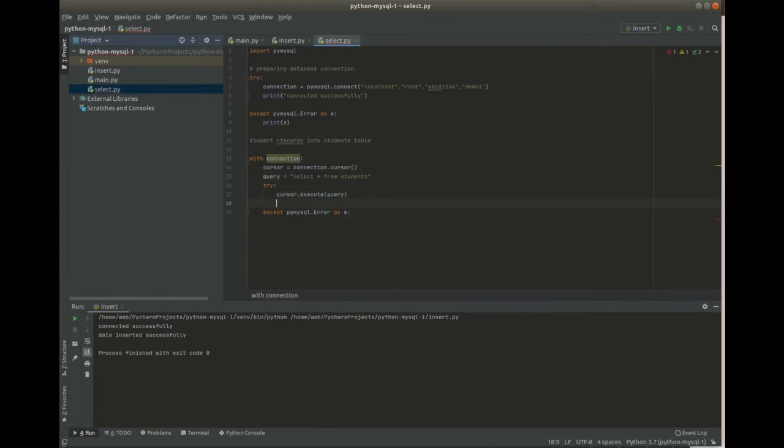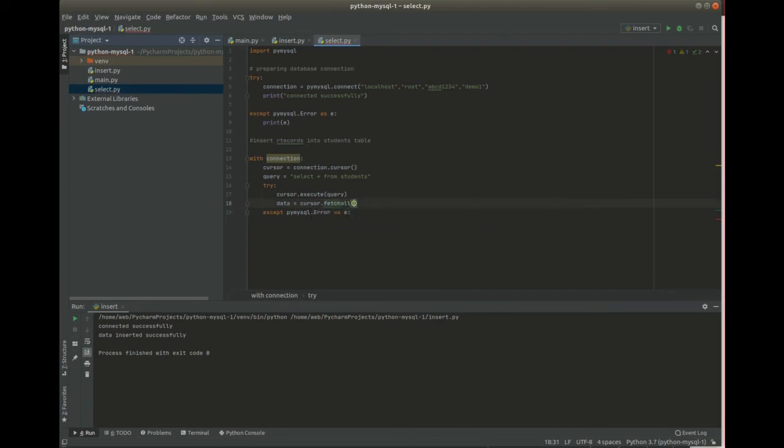Then we can say our data will be equal to cursor dot fetch one. Fetch one means we just want to fetch one data, one result set.